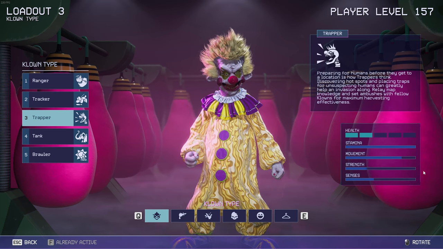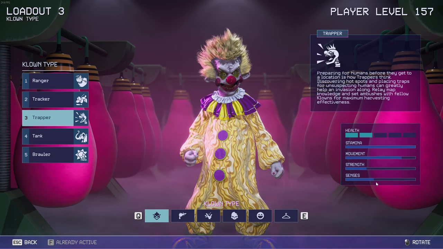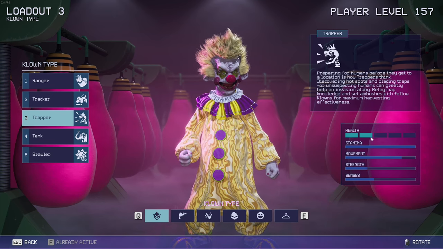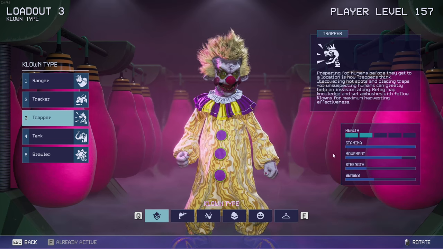So his stats are kind of okay. His senses are not as good. His strength is not that great. The movement is actually good, and the stamina is very amazing. His health bar is not amazing at all. It's only 2 health bars, so basically a shorty's extent of health.